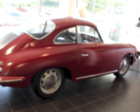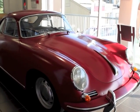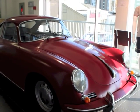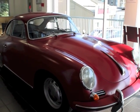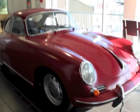Unless you really know what you're looking for and have somebody skilled in body preparation examine the car, you have no idea whether the shiny paint hides a bunch of old newspapers and chicken wire and Bondo, or if there's metal underneath it. So the beauty of this car is that it shows everything. It shows everything that ever happened to it. It shows all the original marks on the car, and the body shell is excellent.